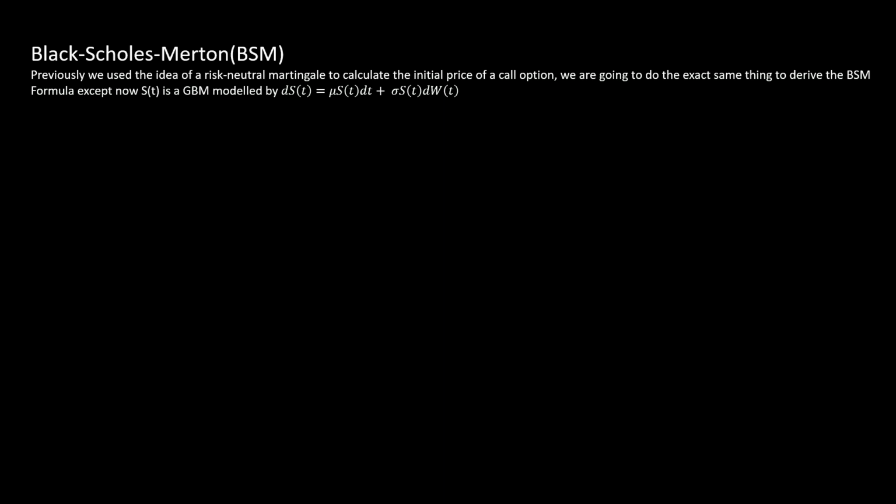When we were considering the simple binomial case, what we did was we set our risk-neutral expectation equal to the value of the stock at time 0 multiplied by the risk-free rate. So we're essentially making our stock price on average equal the risk-free rate. From then, remember, we could get the P and the Q, and subbing these back into the call option, we could then calculate the call option at time 0. For the geometric Brownian motion, this is going to be a bit harder.